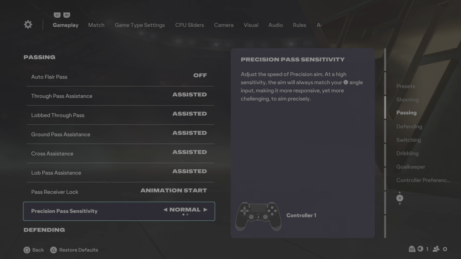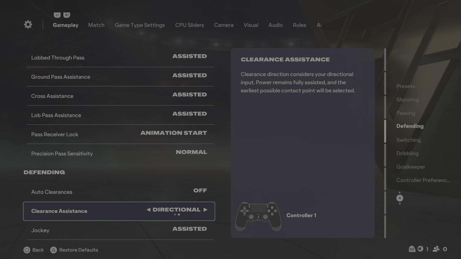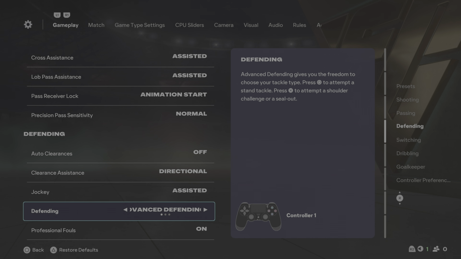Precision pass sensitivity, leave that as normal. Auto clearances, I tend to turn this off. Directional for clearance assistance, as this determines where the ball will go when you clear it. Jockey, I would leave that as assisted. Make sure the defending is advanced defending if you like the way eFootball defends. However, if you are coming from PES 2018 to play this game, you may want legacy defending.